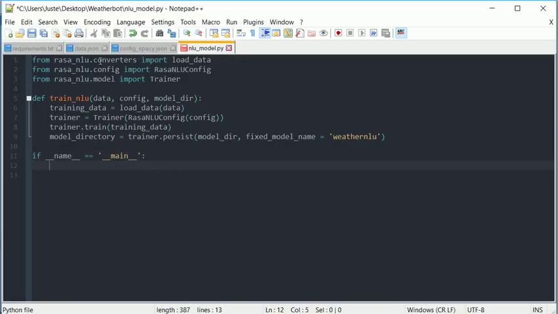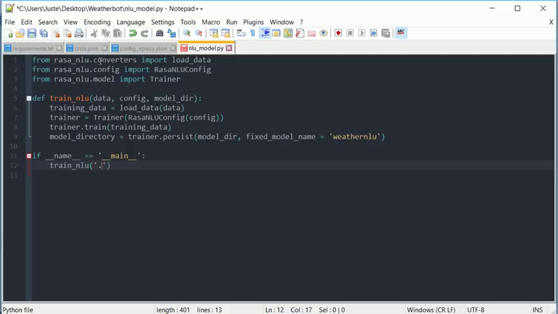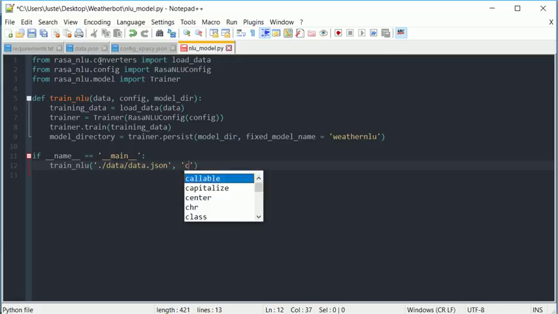Now I can create main. And I'm just going to simply call train NLU function and provide the parameters. The first one is data, so where our data file is. If you remember, it is in data folder and it was called data.json. Second parameter is configuration file, the one we just created, and it is called config underscore spacey.json.